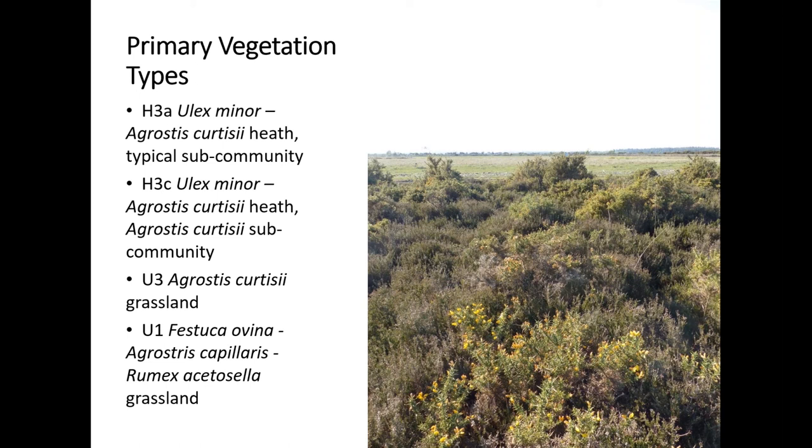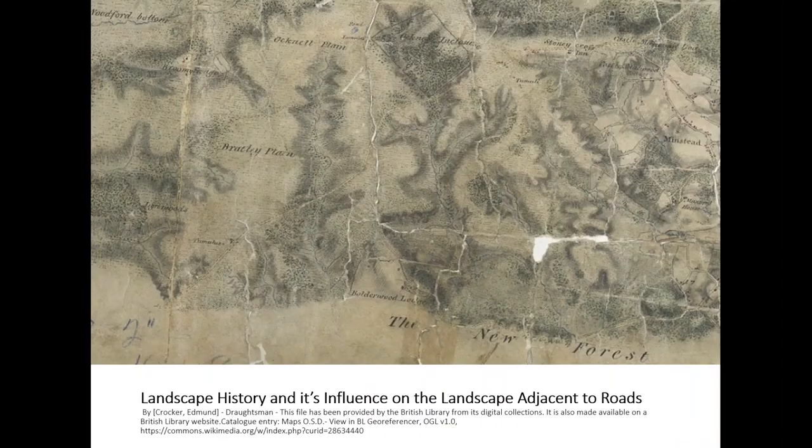It's important to realise that this is a sort of static list, but if you read your NVC, and typically volume 2 or volume 3 as well, when this vegetation is managed, you'll see it goes through a cycle of, for example, burning reduces the heather cover, the grasses flourish, but the heather eventually reasserts itself, the grass cover diminishes. So there's a well-described cycle for this community. Landscape history was a very, very important feature in shaping how I could sample this landscape.